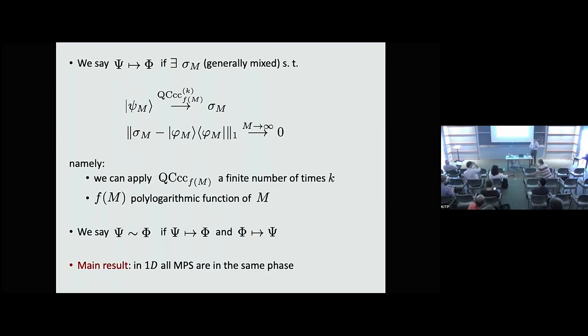I see another question there. I guess a different type of transformation I could consider is something like a finite-depth circuit of quantum channels instead of unitaries. Instead of combining unitary circuits with LOCC. But a very special type of channel. My question is, if I consider the general case of a finite-depth circuit made out of channels, how does that relate to the type of thing you consider?